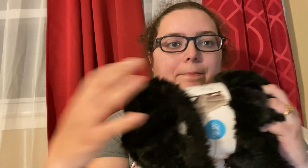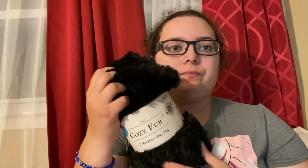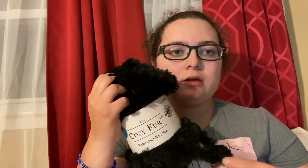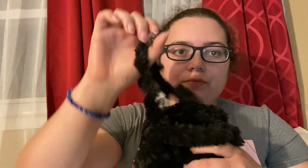This one was $6, so I got it for $3, and I'm probably gonna keep it for a special hat for myself, and I am making a hat with this cozy fur. It's not flaky, I have to say that. Most of the fur type of yarn that I've had, oh, and it's thick. It's very thick.